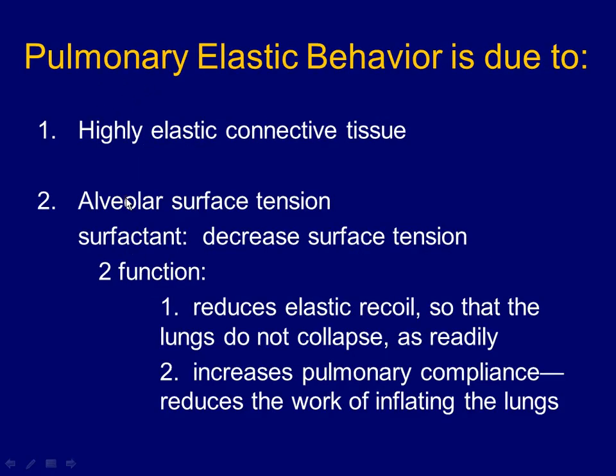Remember, there's a difference between the two. So the pulmonary elastic behavior is due to high elastic connective tissue, lots and lots of it, helping you snap back, especially when you're young. Unfortunately, when you're a brand new baby, you've got all this really good elastic connective tissue, but man, it's hard to get those muscles working, right? Because you haven't had to use the muscles for breathing before. So elastic would be actually working against you as an infant, or even a premature baby.